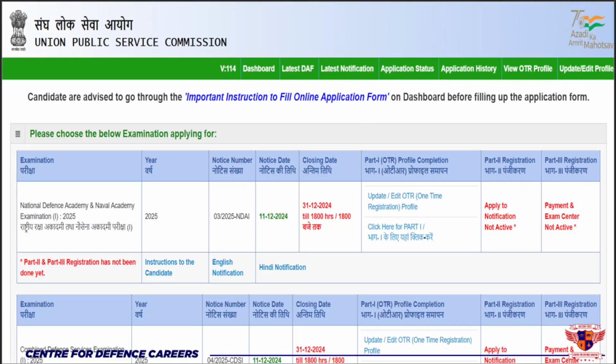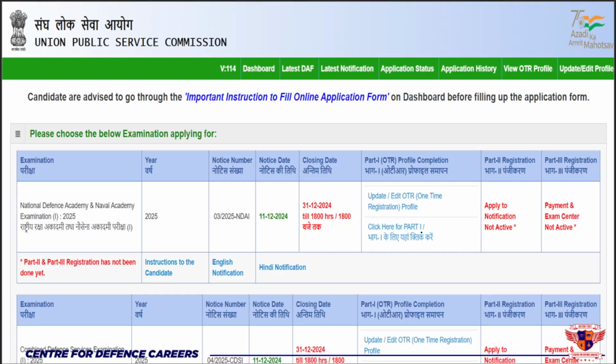Now you need to be careful over here. Since the top part is going to be National Defense Academy and the bottom part is going to be CDS or the Combined Defense Services, you need to be careful which exam you are appearing for. Not that it will accept your form, but for a CDS candidate, you won't be allowed to participate if your age is higher as compared to what the examination demands. So just ensure you select the respective examination that you're appearing for and then click on part 1.